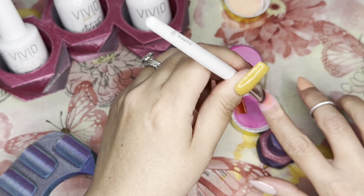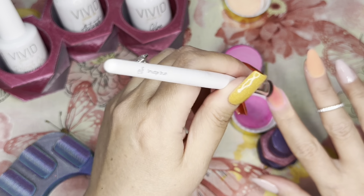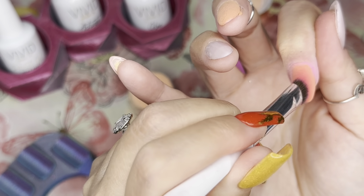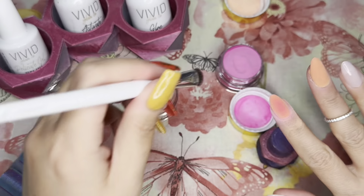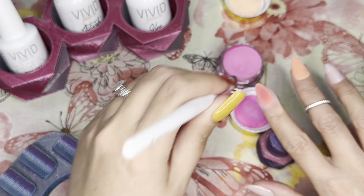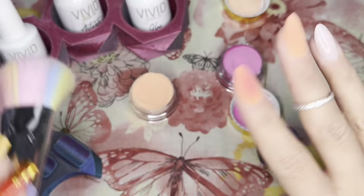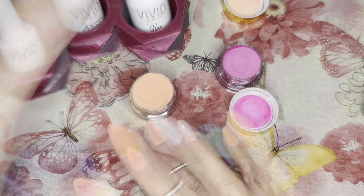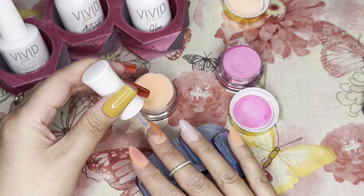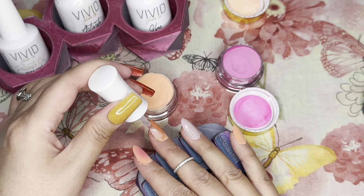So this only works if you have a lighter color that you're scrubbing a darker one into, or it could be a darker into a lighter, but it has to be two contrasting colors. But you can see I'm kind of scrubbing that in, and you can see that color really taking into that orange, creating that sort of aura look. So I'm going to continue on, do this for the middle finger and pinky as well, and then I want to go ahead and cap them all in clear because I would hate to do that work and then file through the aura nail.